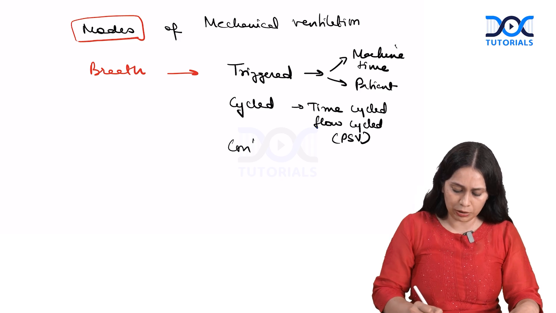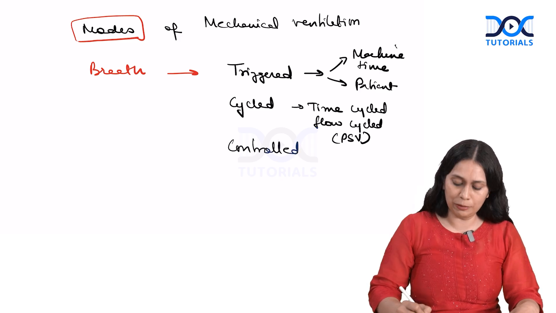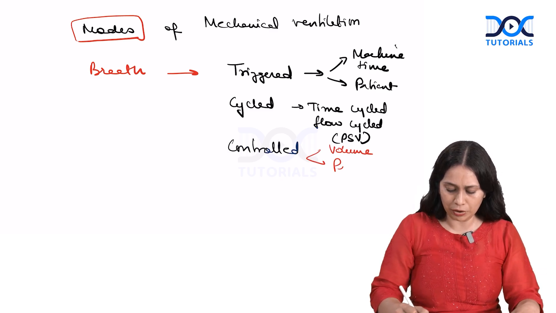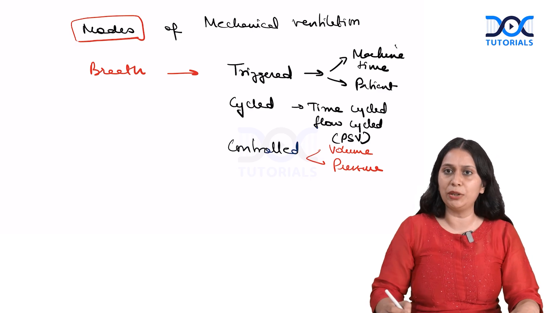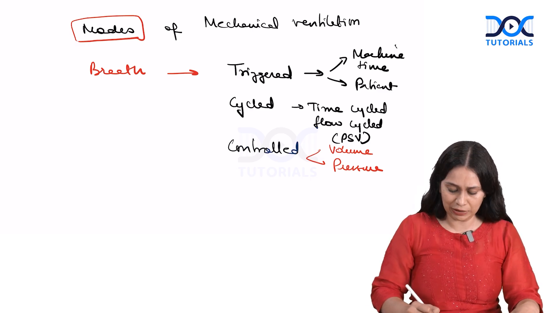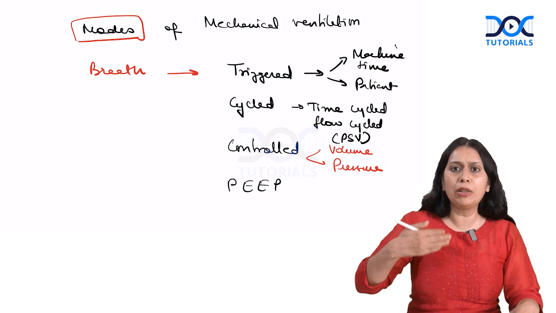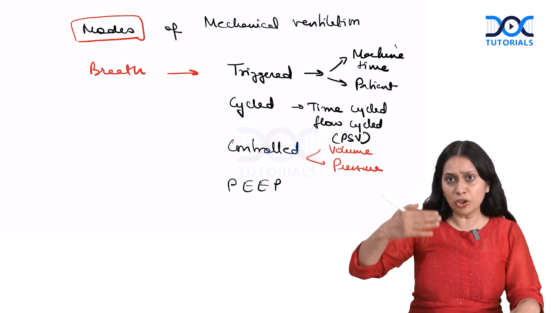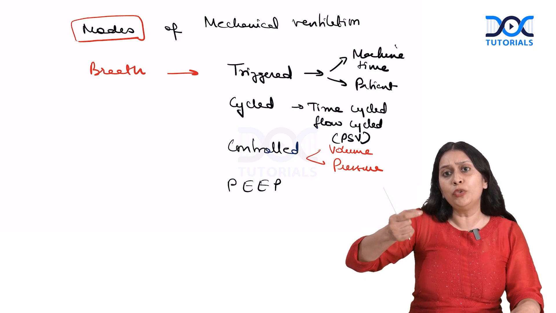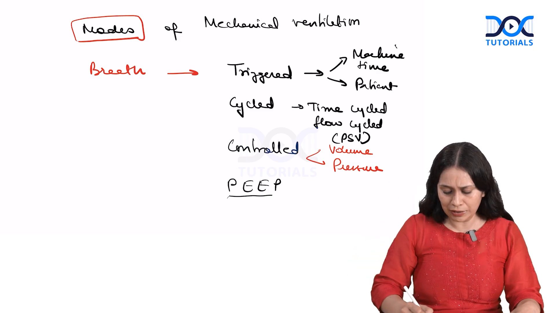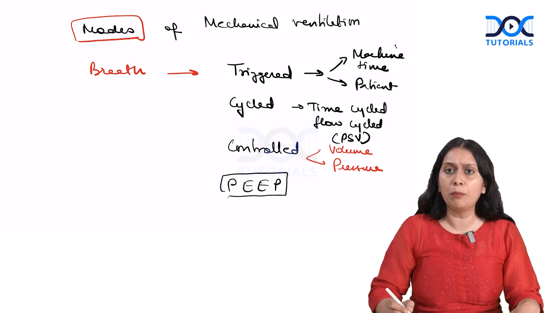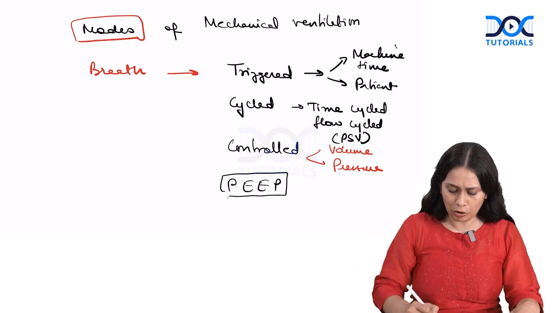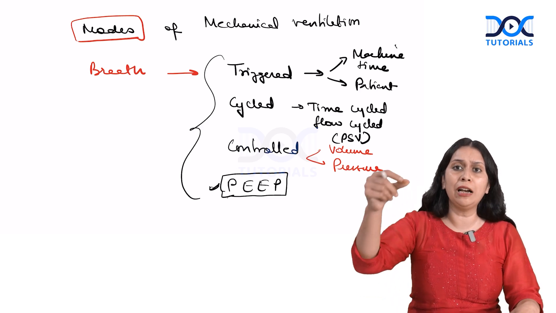Then, how the breath is controlled — that is volume control or pressure control. And what is the baseline pressure on which the patient breathes? In mechanical ventilation we use PEEP. The baseline pressure we breathe on normally corresponds to functional residual capacity — the volume remaining in the alveoli after expiration. We give PEEP (positive end expiratory pressure) to mechanically ventilated patients; that is the end pressure on which inspiration and expiration happen. So these four factors define a breath.